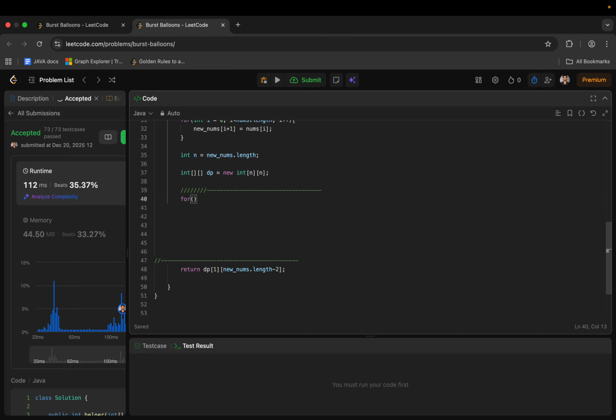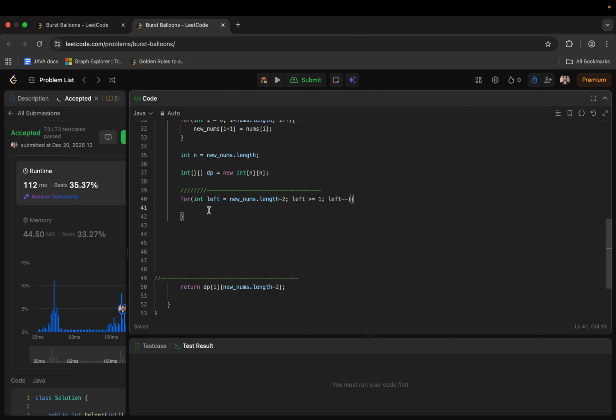For int left. Okay, so the starting point of left was 1 earlier. So now it would be the reverse. We will start from the last. Left greater than or equal to 0. Why 1? Because we were starting from 1, and from 1 we were going till nums.length minus 2. So we will do the reverse.